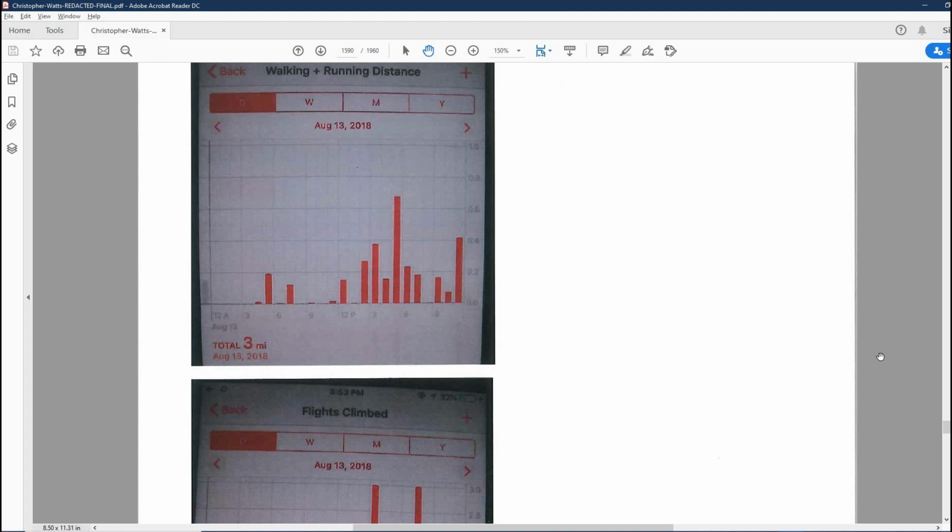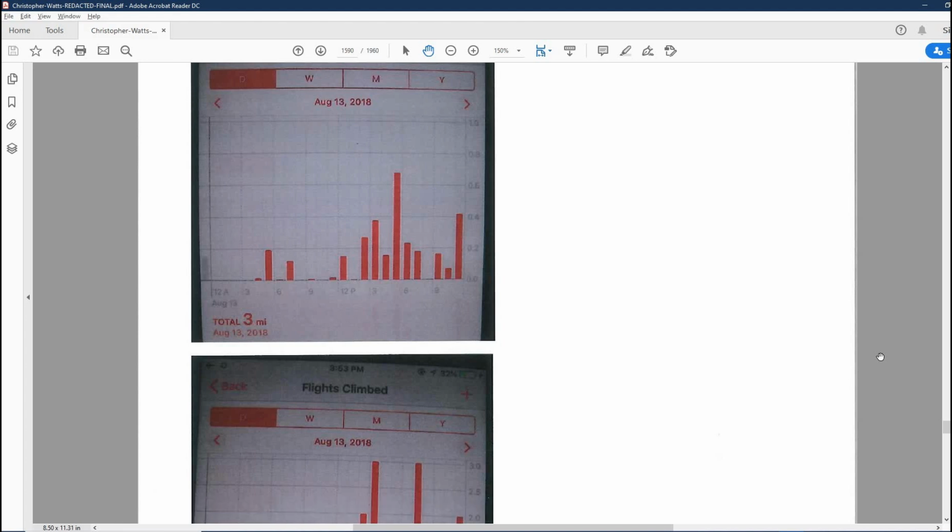It's interesting. The 5 o'clock and the 7 o'clock are there, but the 8 and 9 are very, very low compared to what was on his personal or what was on his work cell. And then you see an uptick in travel distance at noon, and then from 1 really all throughout the evening, with the highest at 5 o'clock, which is 0.7 miles. The next highest is at 11, which is 0.4.